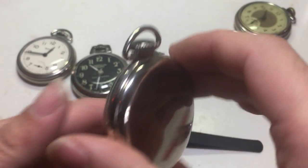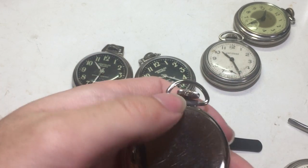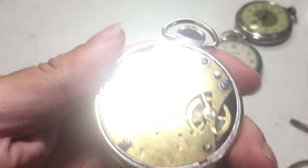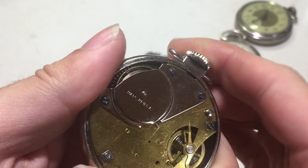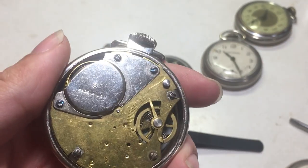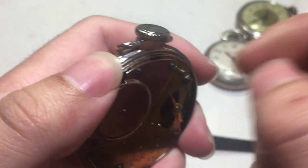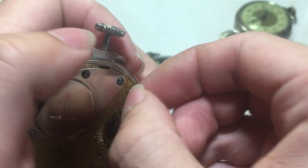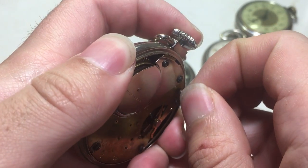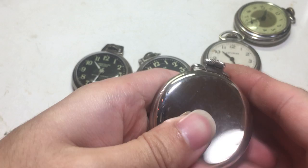Now, an even later variant — actually, that's the wrong one. This one right here is the one I'm looking for. And this is a Bullseye, a very common watch. This one's from 1962. You can see there's no set screw. Some of these movements will have a plate with a hole for a set screw, but if there's no set screw, there will be no hole in the movement for one. The arbor here has a cutout and it's spring-loaded, so you just pull on that and the stem and crown pop right out. Easy as that. To put it back in, you just index that up and pop it back in. Easy, cheesy, lemon squeezy.